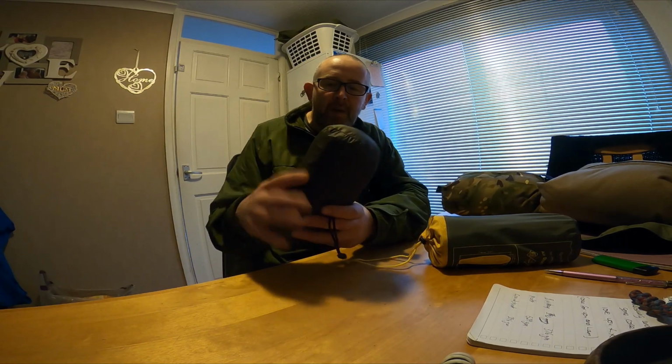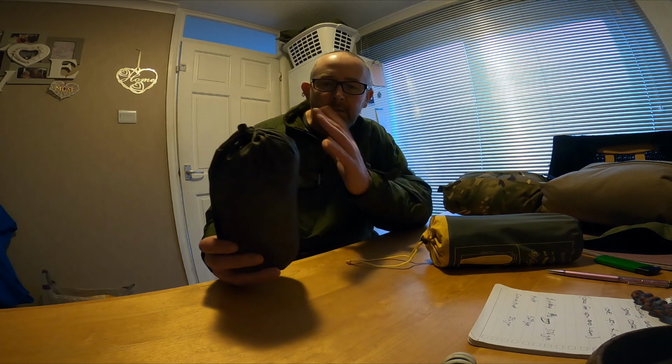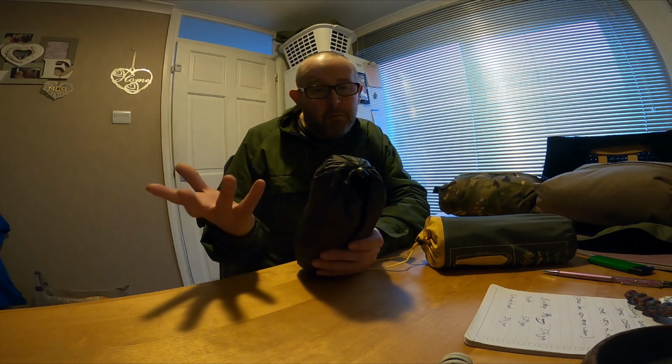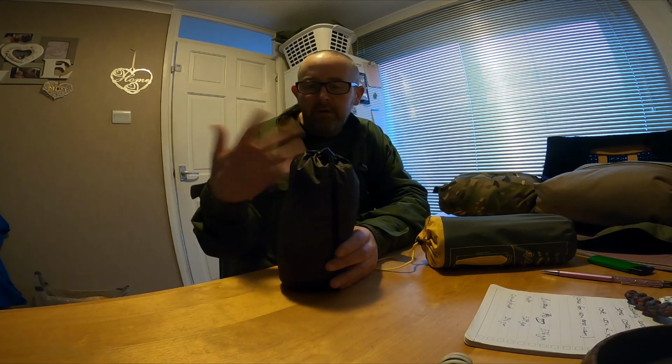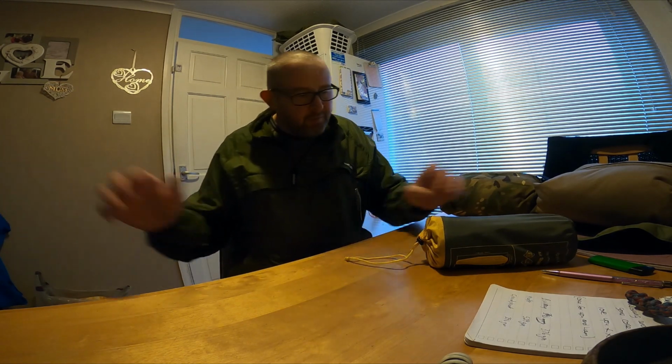All right, so that's the bivvy bag. 20 quid that was, and I've got to admit it weren't bad. Again, it was only the first overnight that I did with it. It was minus 2, and it was sweet. I didn't suffer with any condensation in it or anything like that. It was okay.